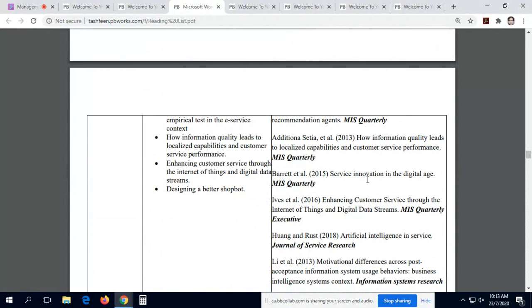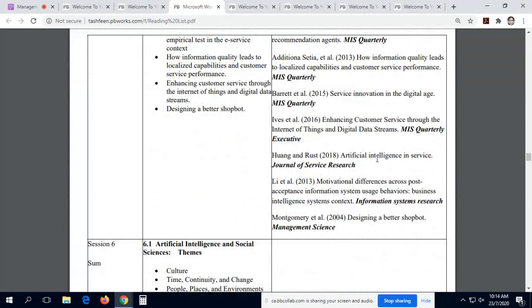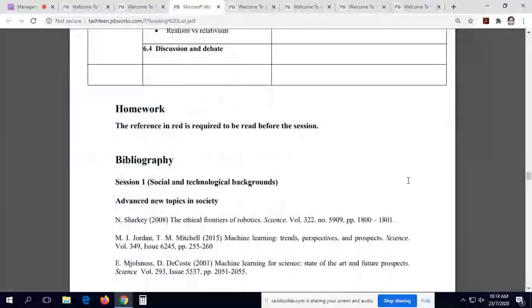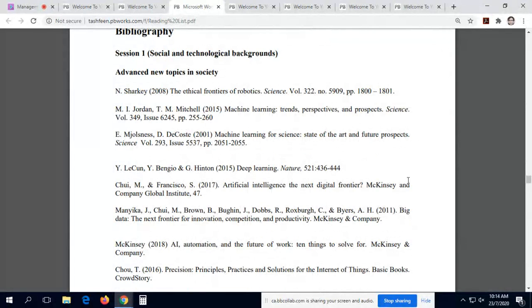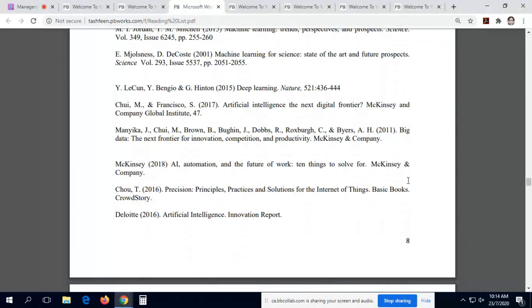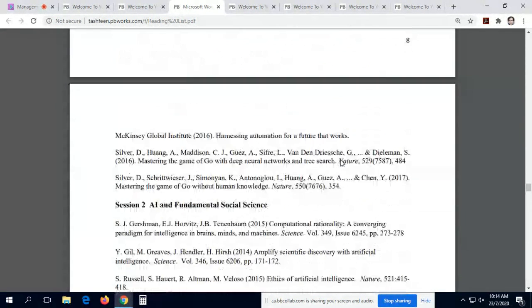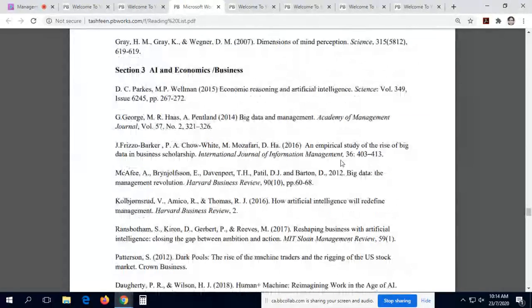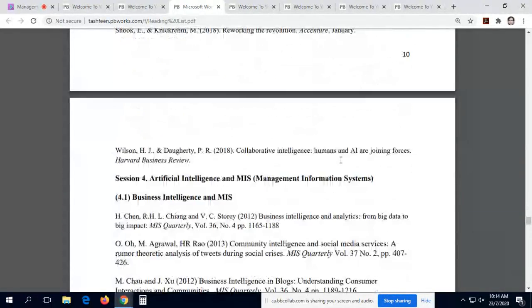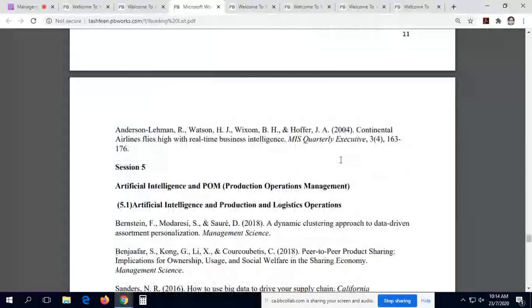It's not that you need to do it today. Just take your time, and not all articles are for you. See where your interest is. For example, this one, artificial intelligence in service. Any type of service you are going to provide, how it is going. Let me not spend time on this. You can look into this, and it is quite updated. You are looking at 2018 at least. This is very nice reading. Take your time to go through that and read them, it is very fascinating reading.